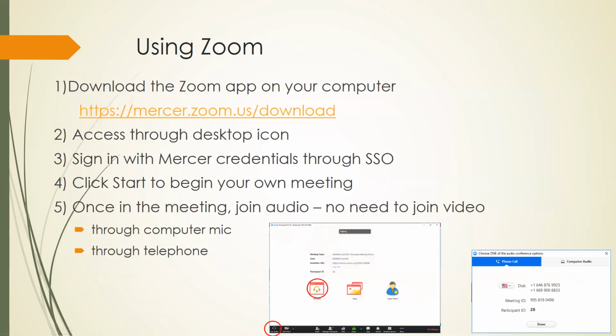You don't need to join your video unless you want to. I don't need to see your face. It's not required, and so you don't actually have to join any video, but you do need to join audio so that you can narrate your presentation. And so you would do that either here or here, same thing. You click on one of these, it's going to give you this option. If you have a good microphone on your computer or your webcam has a good microphone, you can just click computer audio and it should automatically turn it on. My webcam here at the office has terrible audio, and so I actually dial in with my phone, and so you can do that here also.